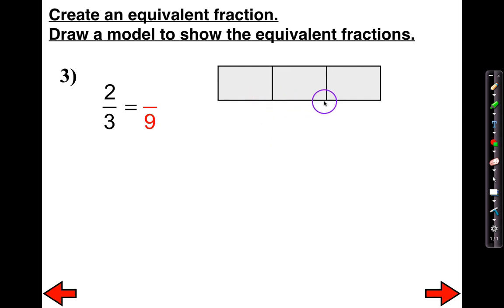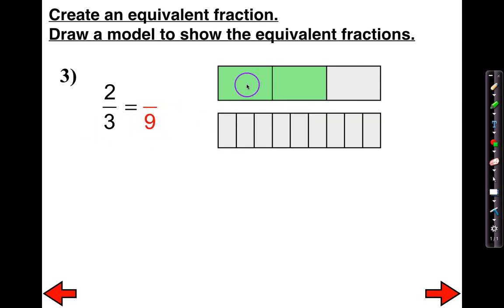Well, let's start with the same exact shape of the 2/3, but instead of now having 3 equal parts, we must split it to make 9 equal parts. So all I did really was take one part and split it into thirds. So you'll notice here is the original part, but to make it 9, I had to separate it into 3. So, set of 3 here, another set of 3 here, another set of 3 here is what gave me my 9ths.